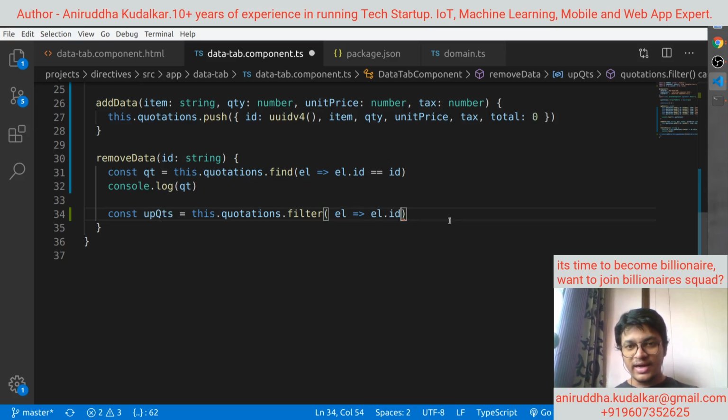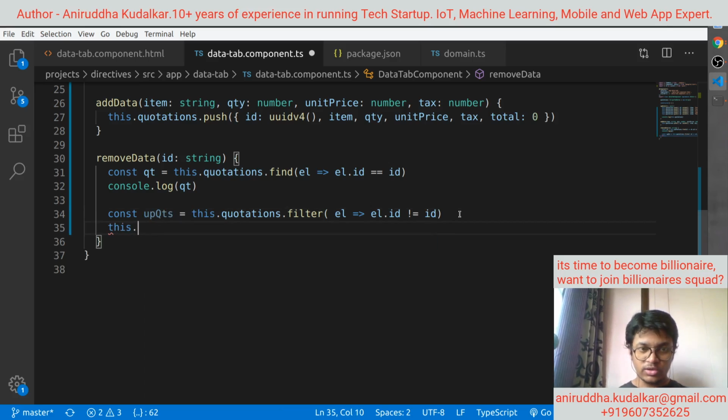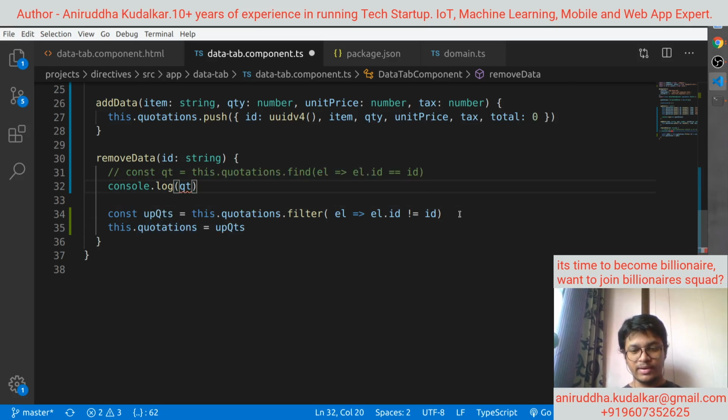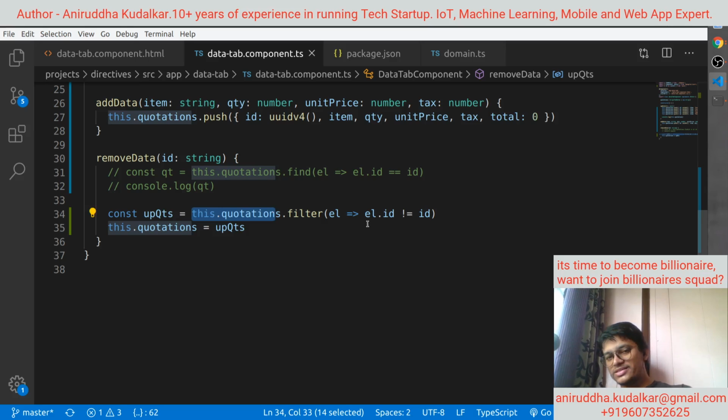So el dot id is not equals to id, and here you will get one list. Then this dot quotations is equals to updatedQuotations. So let me comment this row, this is not needed. What did you do? You have filtered this quotation list. On what basis? The element id is not equals to this incoming id.